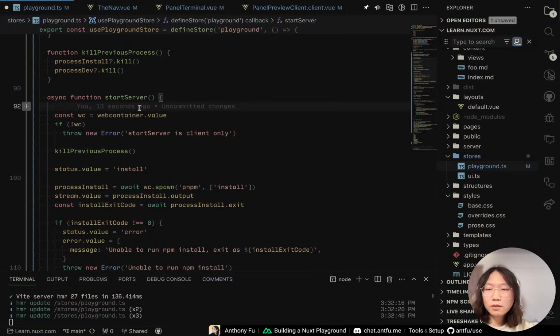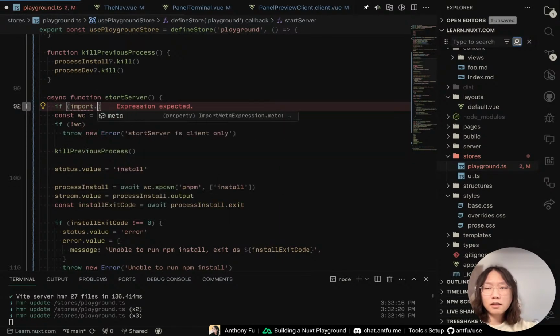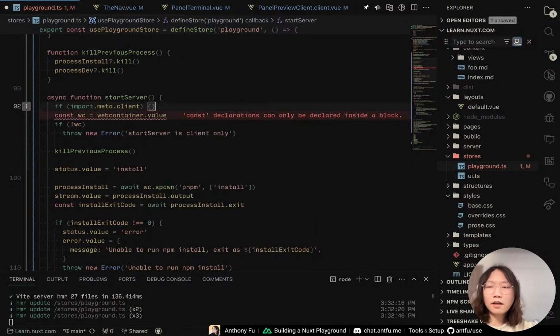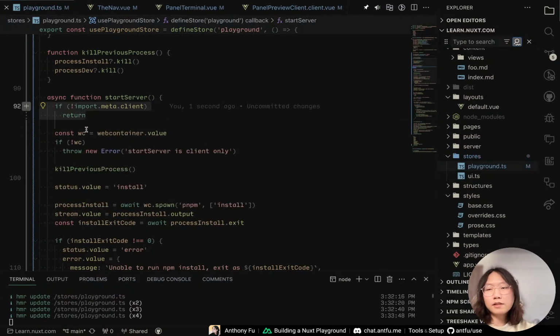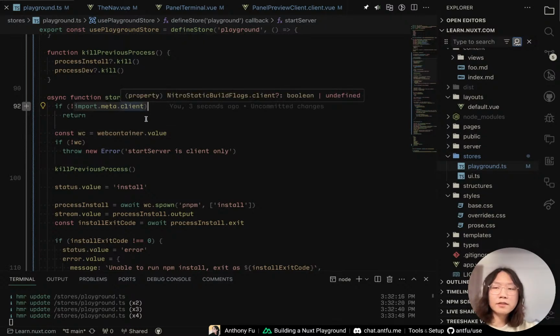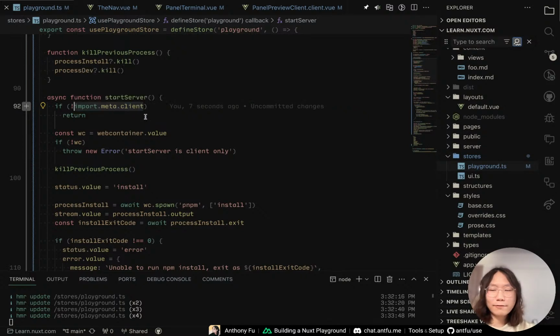All right. So I think here, in order for tree shaking, we probably need to check if it's data.client as well. So if it's not, we'll just return it. This is a Nuxt specific shortcut, but for a lot of bundlers like Vite, they will replace this. It will be replaced as false or undefined at build time.